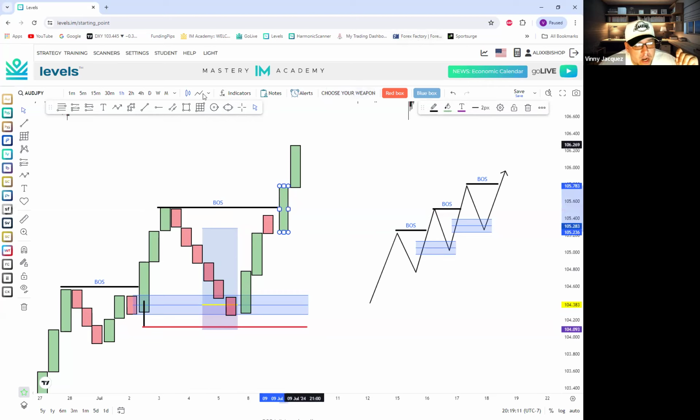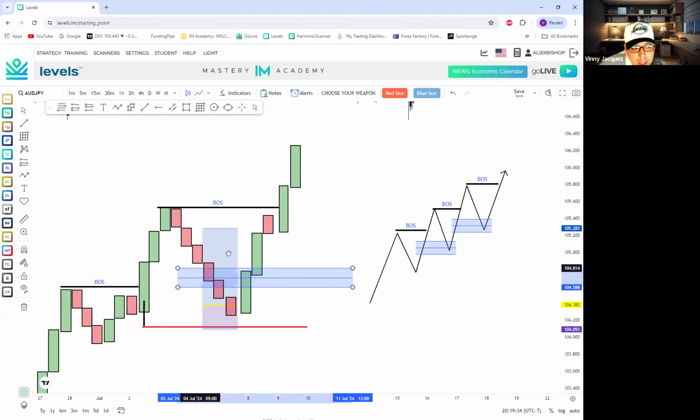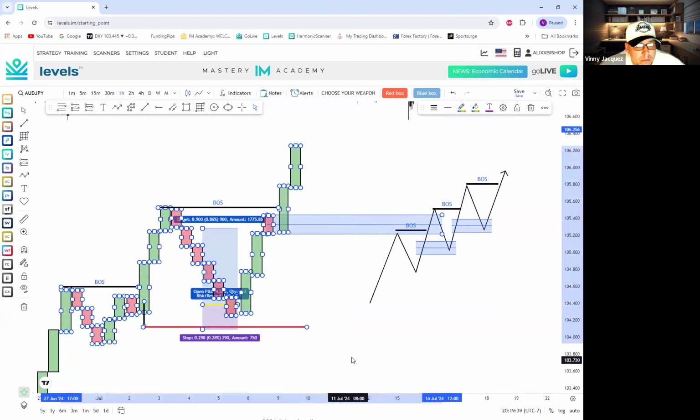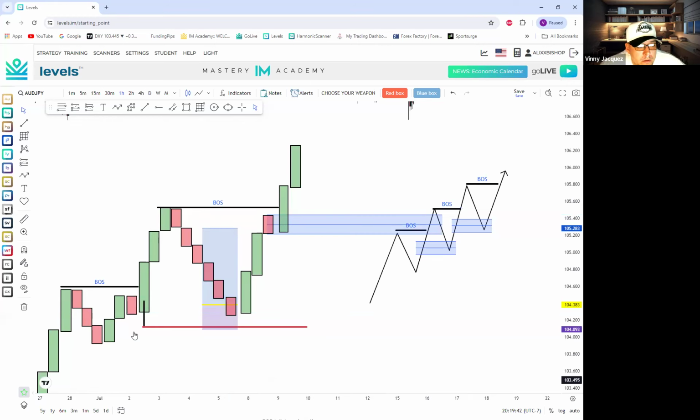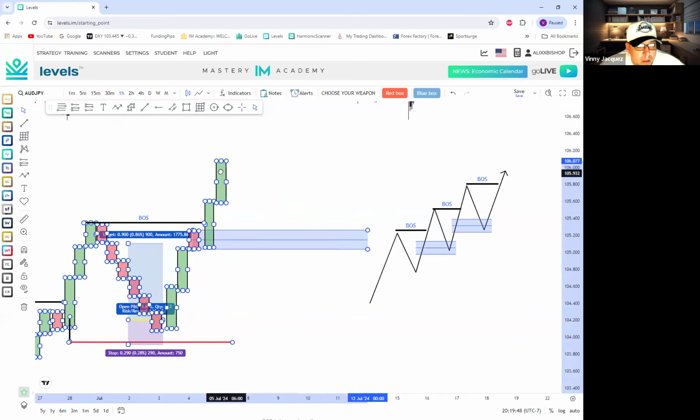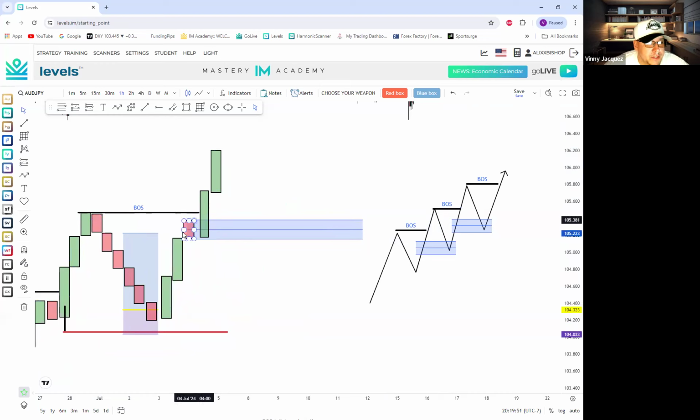Now let's follow this breakout rally back down to the last selling candle. 1, 2, boom, right here. That's my starting point. So now I'm catching this next trade, right? BOS, find your starting point. BOS, find your starting point. So let's go ahead. We found the buy opportunity that we were looking for.